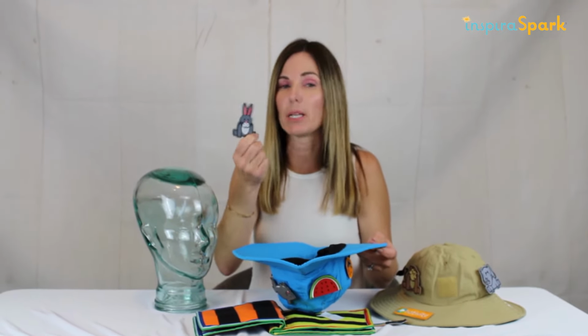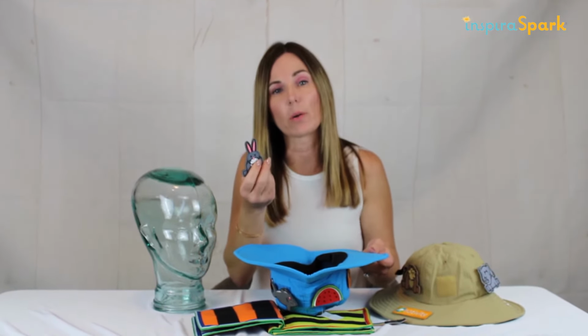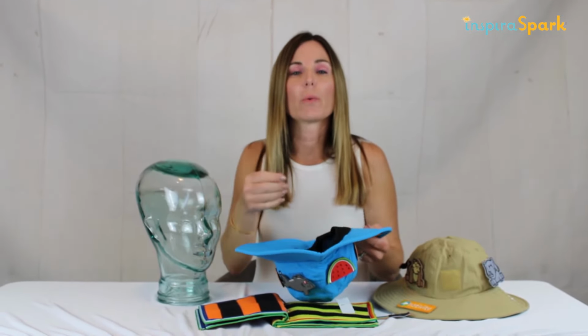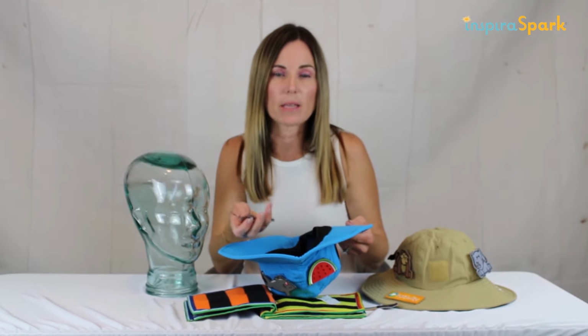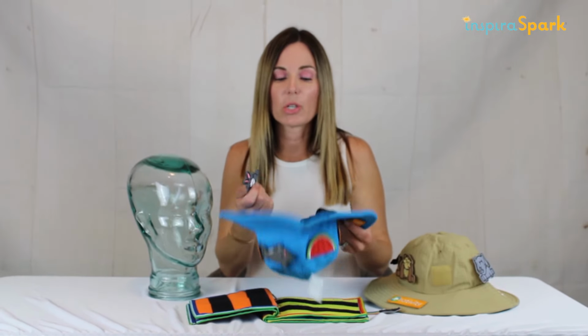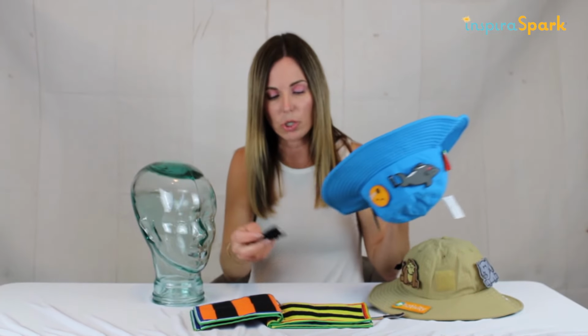So you can do something like that, and then you can ask a child, okay, well, what does a bunny do? How do they problem solve what a bunny does? Watching them hop up and down. How does a bunny wiggle their nose? Even before your child is pulling the item out of the hat, you can have them look up or close their eyes and just use their hands to try to feel the shape of the object and the way it feels, and make a guess about what type of patch they're going to pull out. So this is a really great, fun way to use Hativity and the patches as an educational, and in this case also a gross motor, problem-solving, motor planning activity, with some of those techniques that I just showed you.